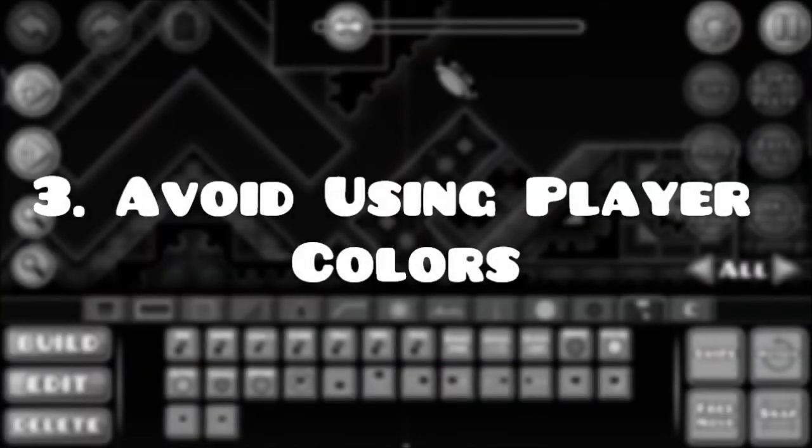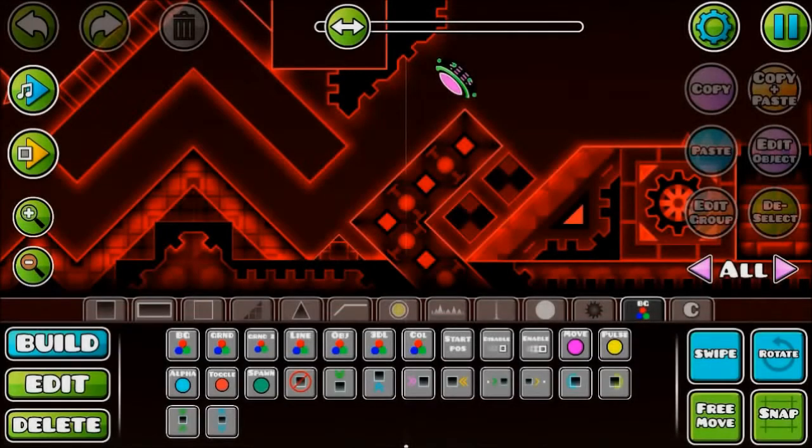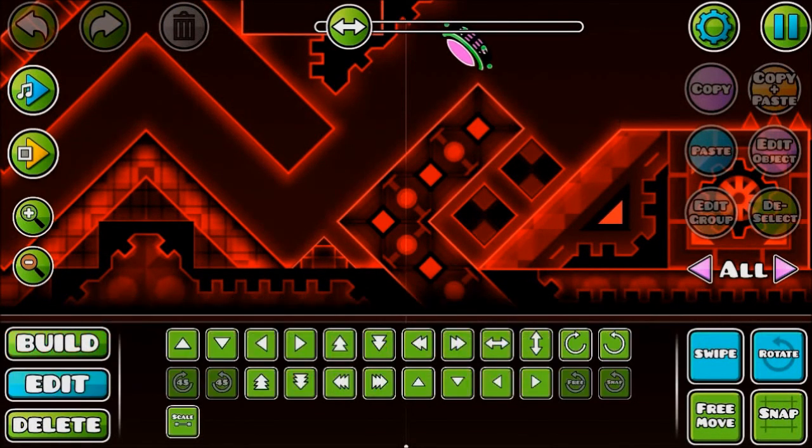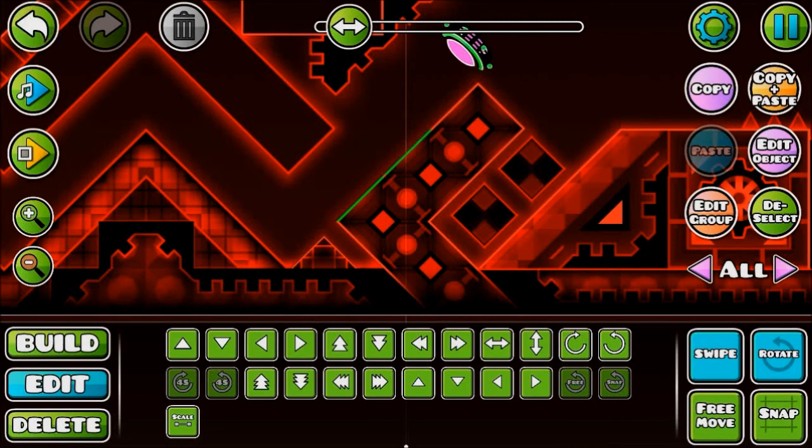Number 3. Avoid using player colors. This one's rather specific, like a couple of other things on this list. However, it's a good thing to be aware of. When setting colors for a section of a level, and when creating a color scheme, if you want the color scheme to stay consistent, don't use player colors.